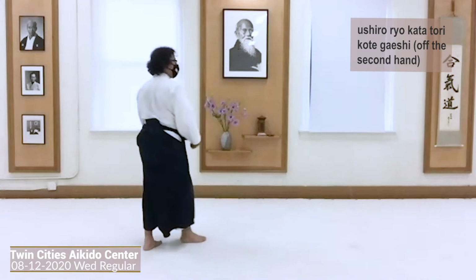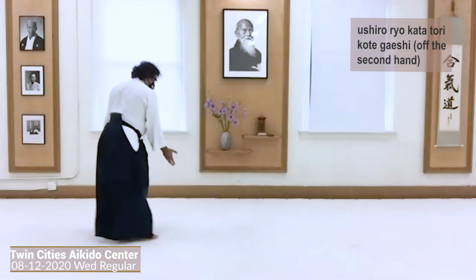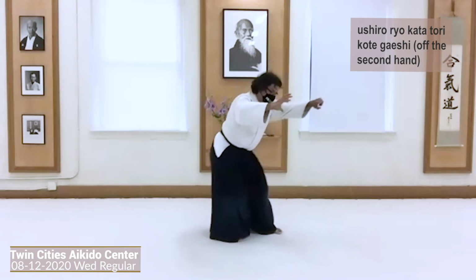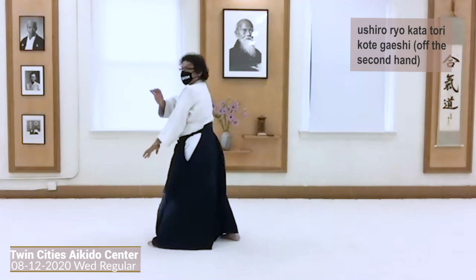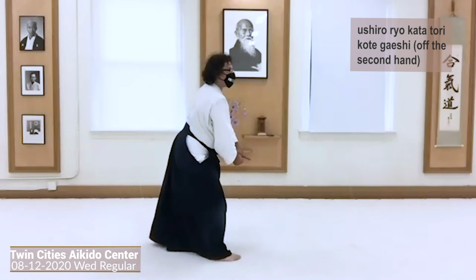Okay. Right hanmi. They're coming in, they're grabbing. I slide to my left, step with my left, kokyu. As I kokyu, I draw that left foot back. As I draw that left foot back, my right hand should be going to my left shoulder. I should be grabbing their left hand, and here I just tighten back to throw.